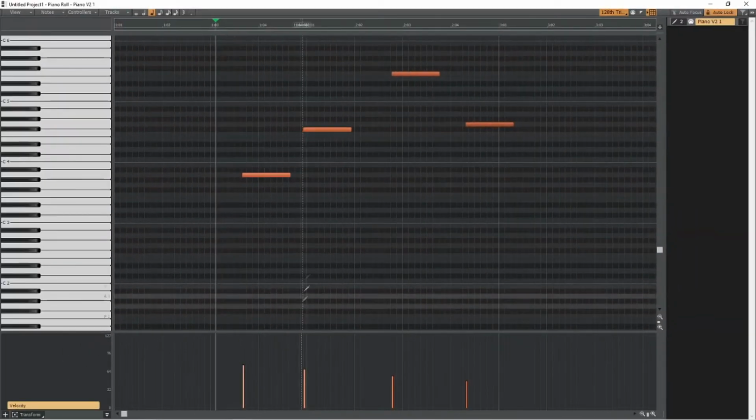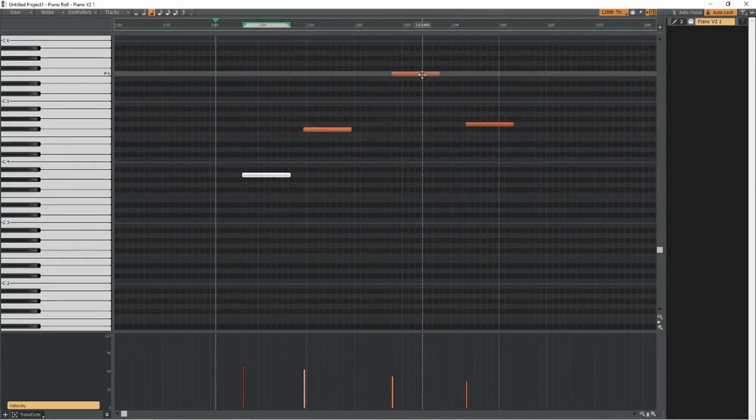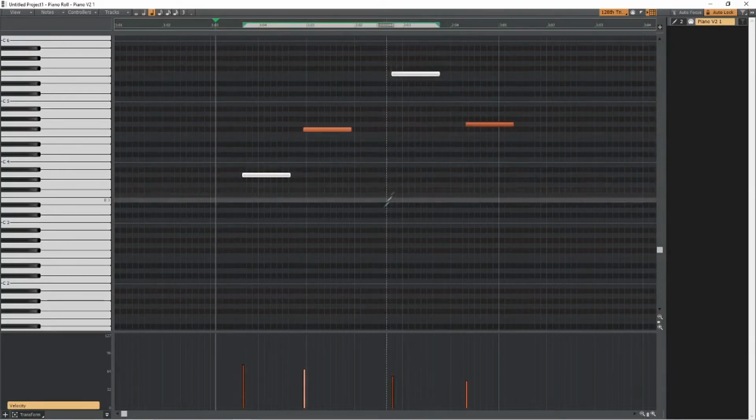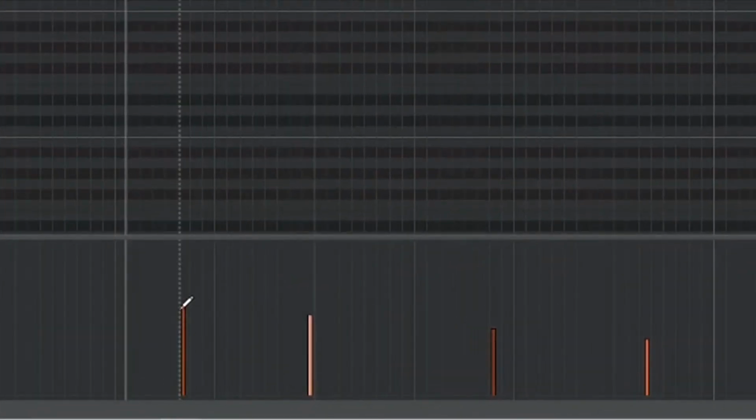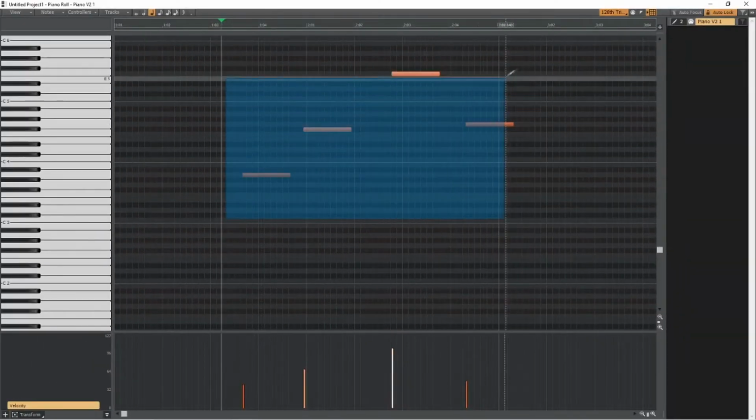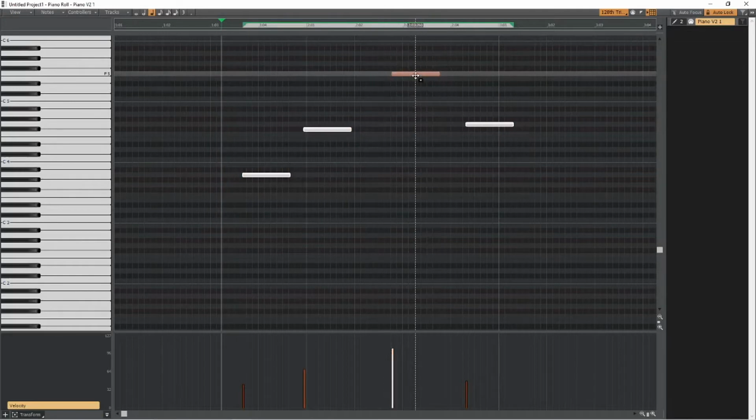It is important to know that all the MIDI notes will be affected if no notes are selected. If you select any MIDI notes, only the notes selected will be affected. If you want to exclude certain notes from being edited, hold down the Control key while selecting a note you want to exclude to deselect it. That note will not be affected by the edits you make.